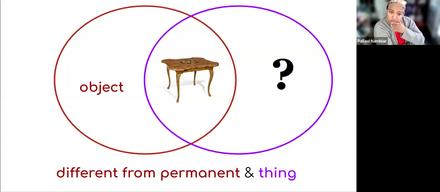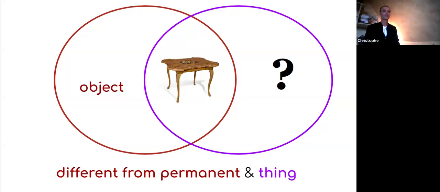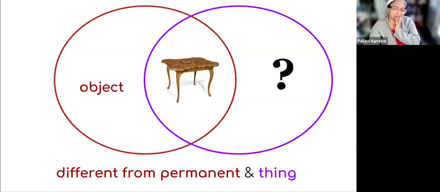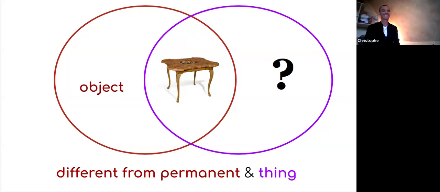So uncompounded space is also not a functioning thing? Exactly, for the Sotrantika, Chittamatra, and Madhyamaka. But for the Vaibhashika, it's a functioning thing which has no potency. It's an active cause which has no potency. Okay, very good. So it follows that the subject uncompounded space is not a functioning thing because it does not perform a function according to Sautrantika. Exactly. So it follows it's not possible to have a functioning thing which is not different from permanent.